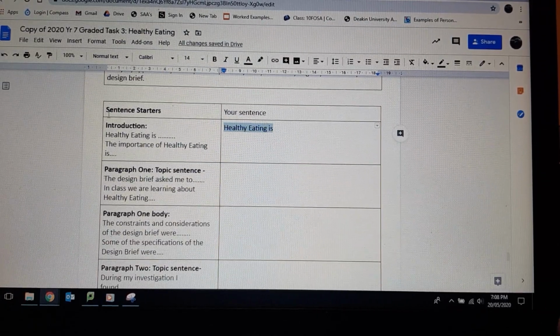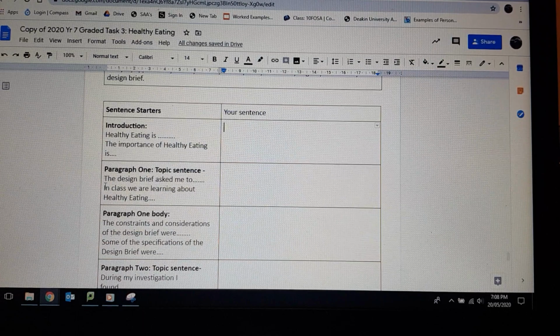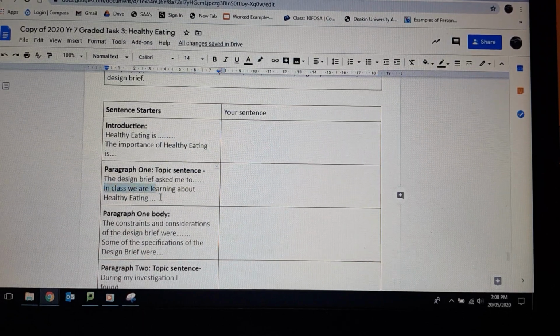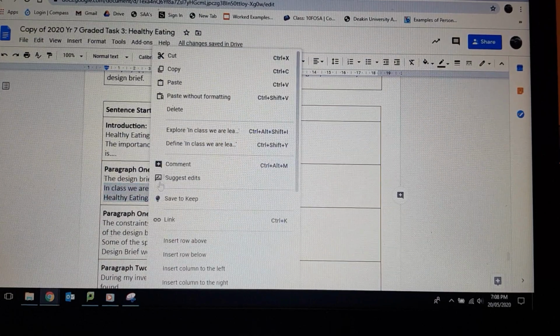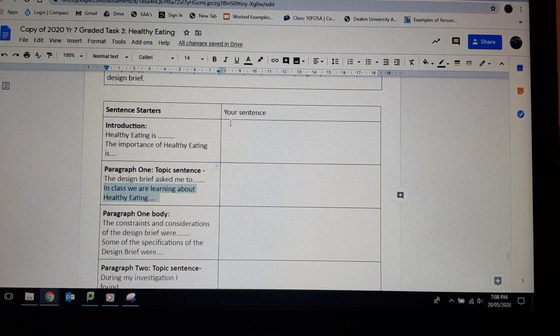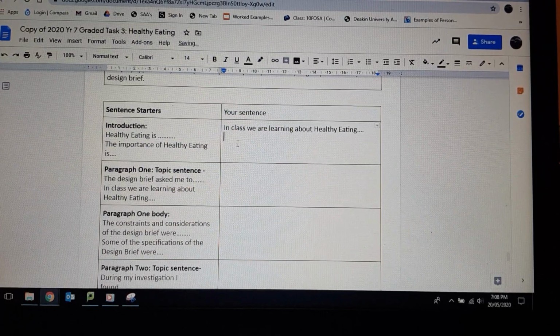Okay, you might decide that you want to use "in class, we are learning about healthy eating." Okay, so even though I have this down here as a paragraph 1 topic sentence, if you're clever enough and you understand what the goal is, you could actually use this as your introduction. In class, we are learning about healthy eating.